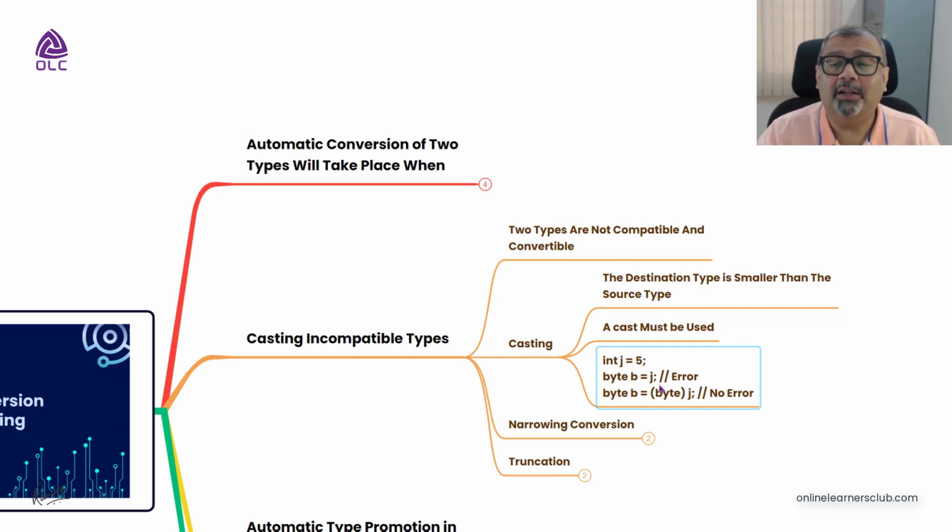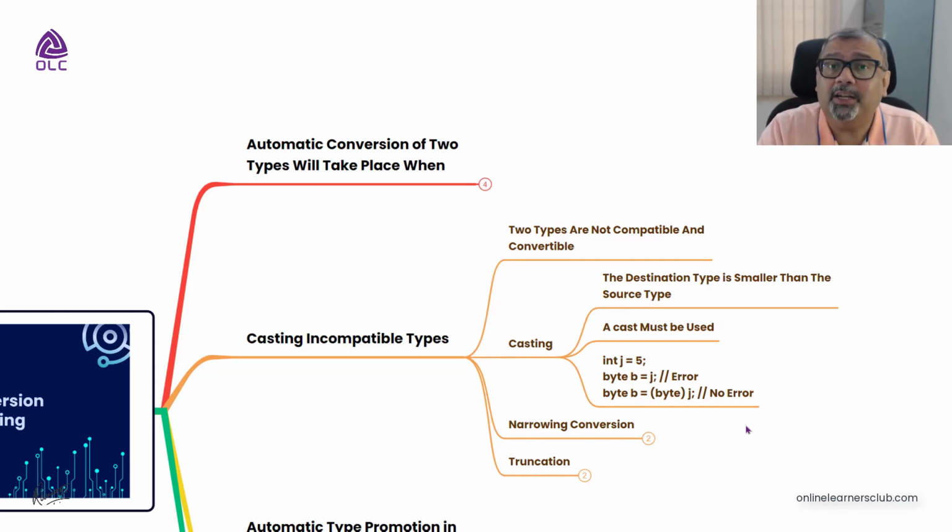This cannot work directly because integer is a bigger jar and byte is a smaller jar. So directly you cannot use it because it might result in incompatibilities. If you try to pour 1 liter of water into a half-liter jar, you know that there could be a spill and overflow of water. This is what happens even in a computing environment.